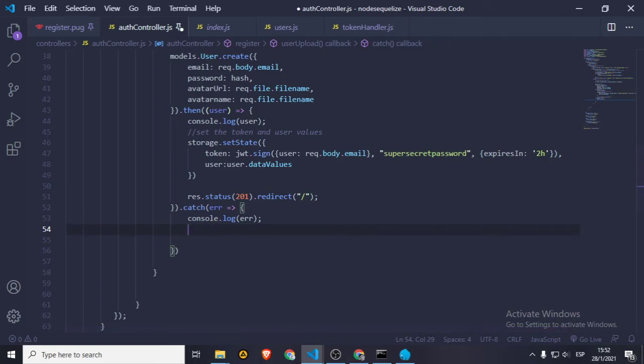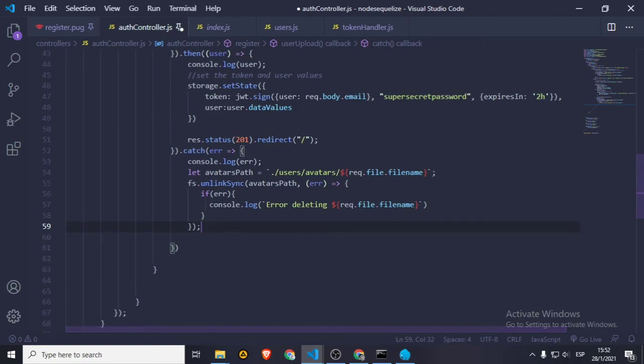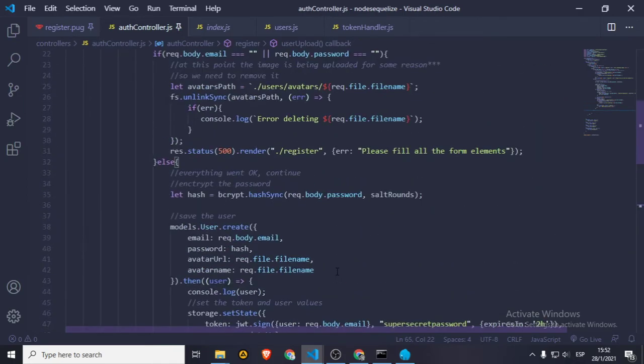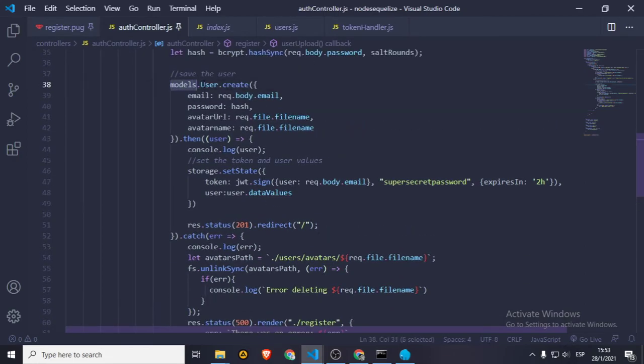We just delete the file that is there, because if we fail on generating a user, then we just remove the avatar that they added, and we return with the status 500 and the register again with an error. So in case the user wasn't able to be created with the models we have.